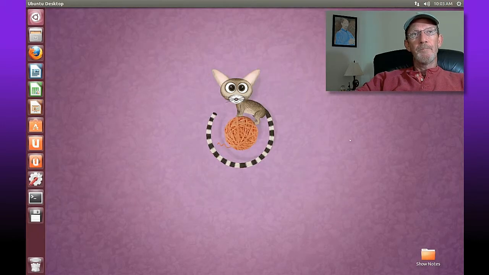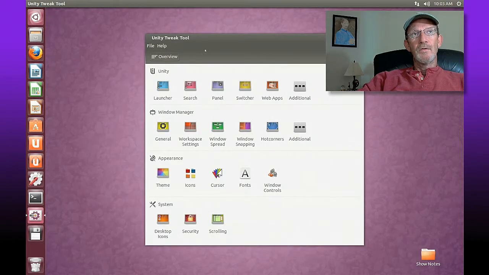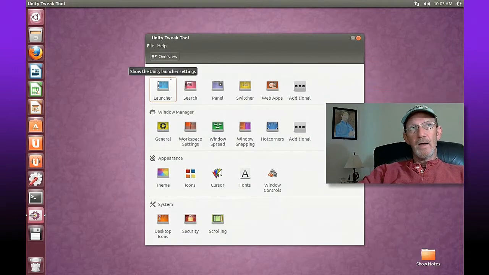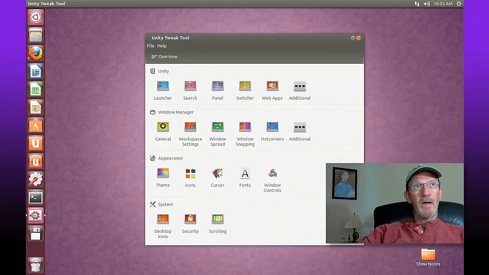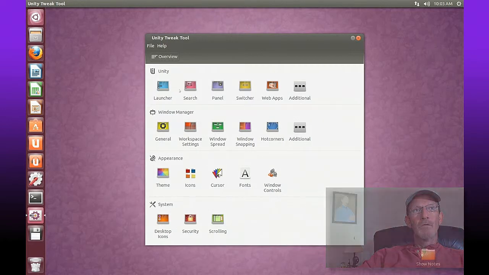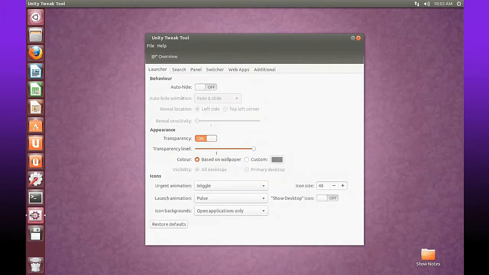So if I open this up, you'll see that we've got a variety of options that we can now tweak. It's broken down into categories. We've got Unity, which will apply to this and its behavior. We've got Window Manager, we've got the general appearance, and then we've got the system. So if we go under Unity, we'll click Launcher. This is our launcher, we can tell it to auto-hide by selecting this.